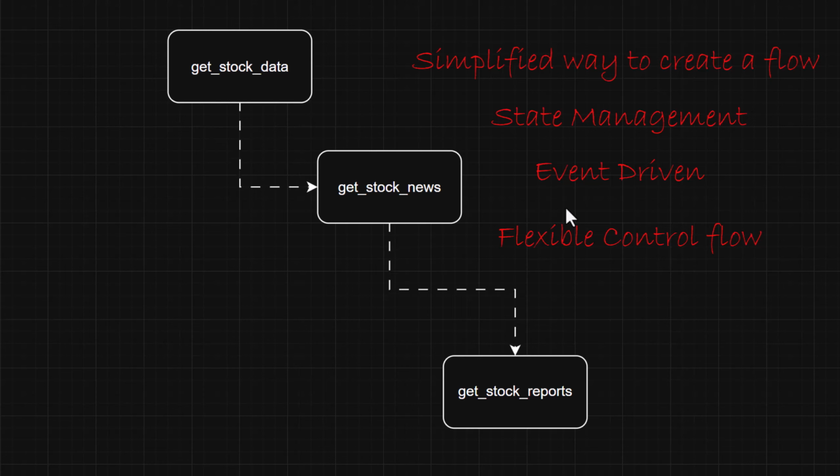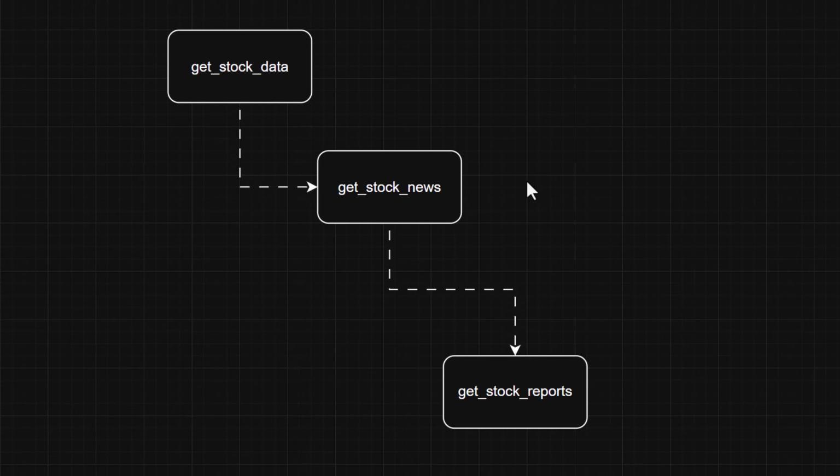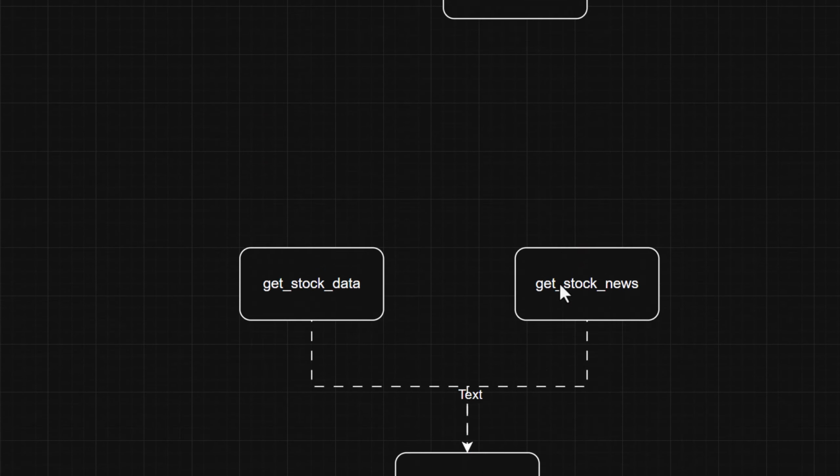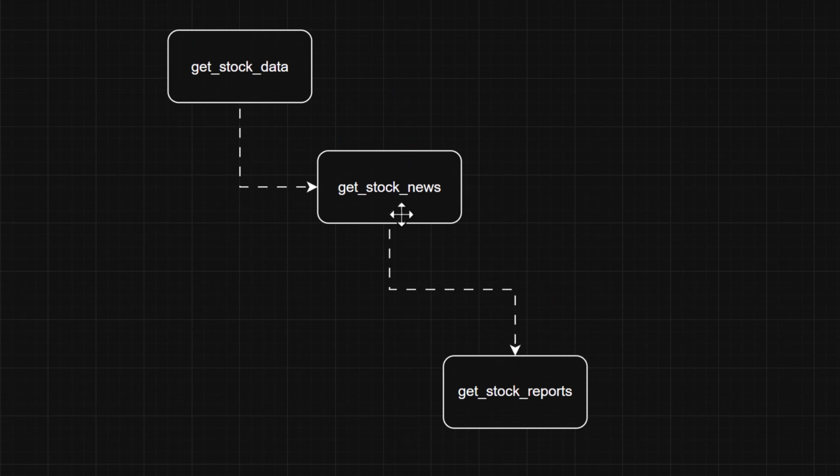And then you have flexible control flow, how things will work together. Here I'm showing you a serial execution. First, this task completes, then it goes to this task and to this task. Another way, we can say these 2 tasks go in parallel and then it goes to create the stock report. So we can do and, or, all those things in this flow. To understand, remember this picture: we get the data, then we get the news, and then we create a report. So now let's take a look at the code.